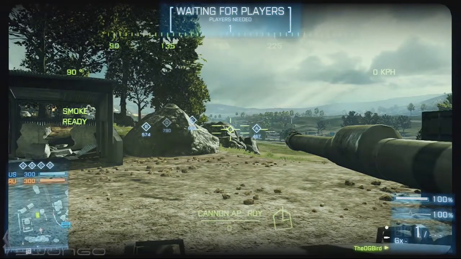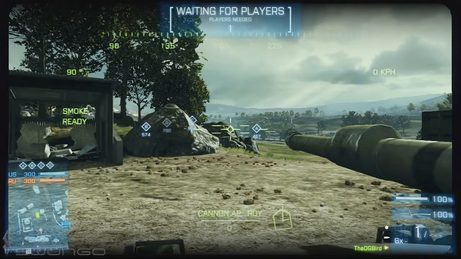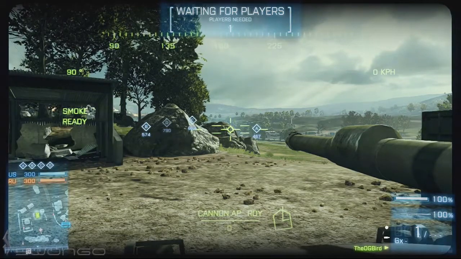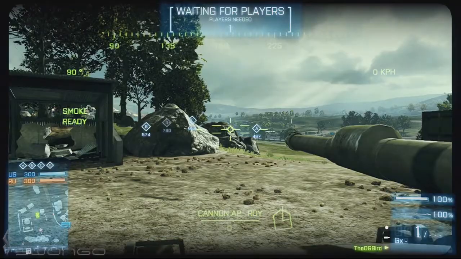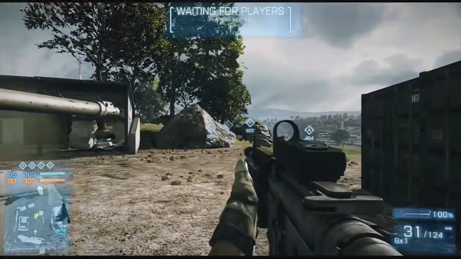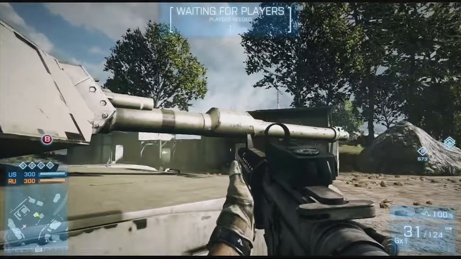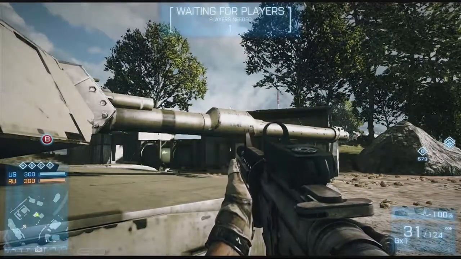Know that tanks will not really go up steep grades, so don't really try it. And they won't traverse deep waters. It'll eject you just like in the buggies. Now you can ram vehicles and some structures to inflict damage with these tanks. And if you can hit an aircraft with your main weapon, with your armor-piercing cannon, it's an instant kill. It's a tough shot, but it's very rewarding.